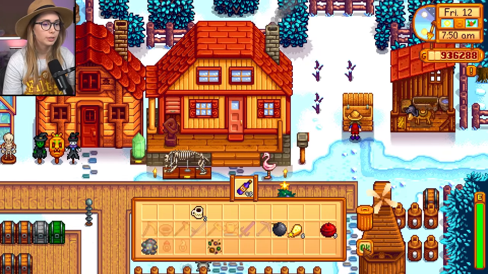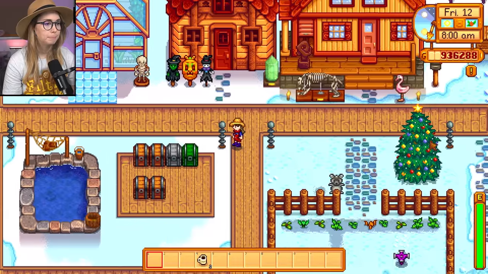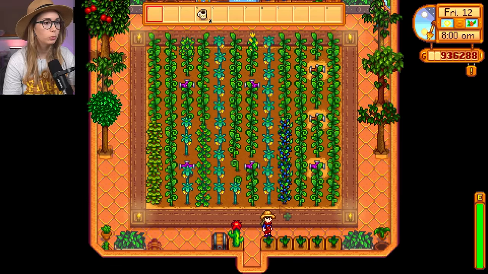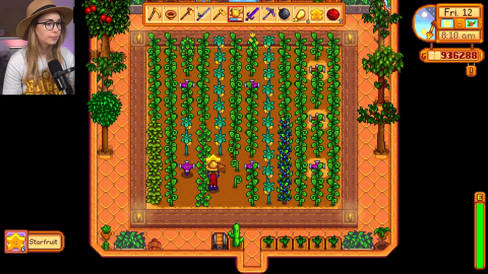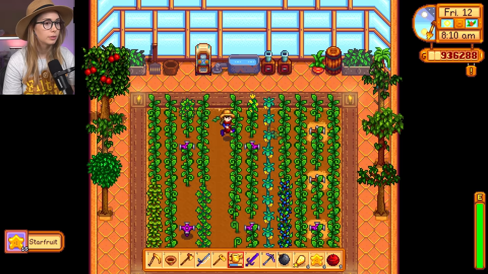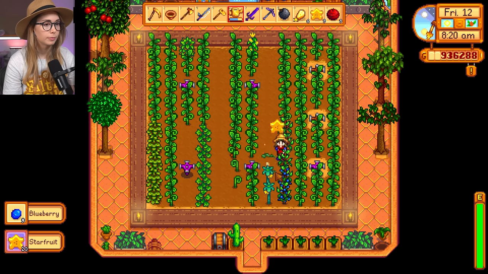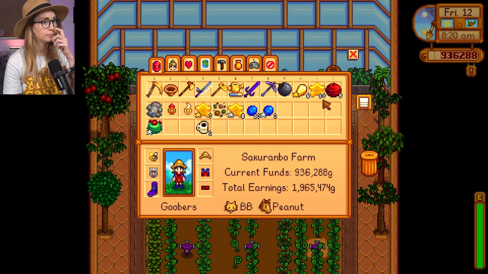Let's make some money for a change, huh? I have some seeds on me that need to go. Need to check on the... Ooh! Star fruit! Ooh, mama! We worked you. I think now I have enough for the Junimo huts. Enough star fruit. Should maybe keep a couple blueberries for cooking. Yeah, that's enough.